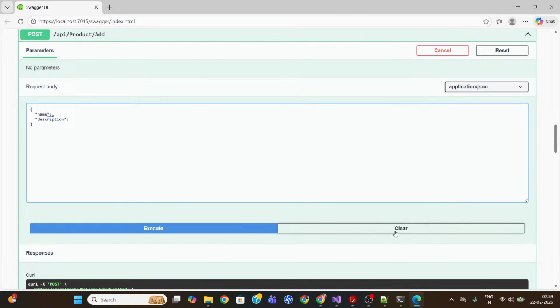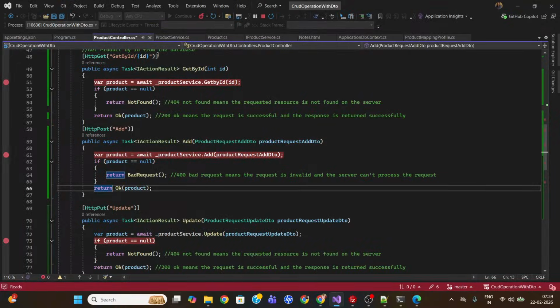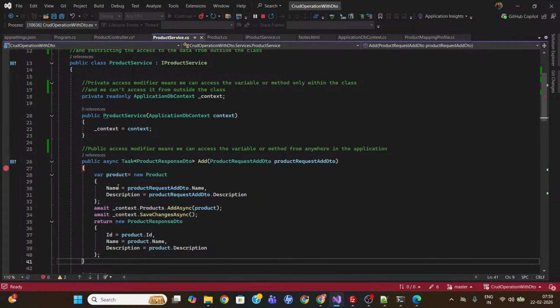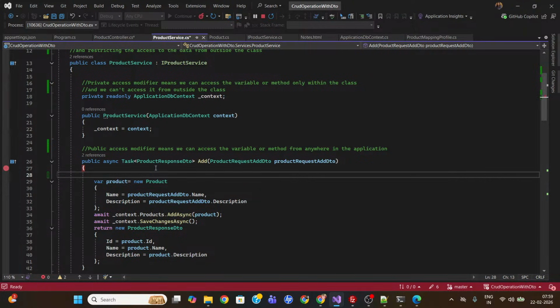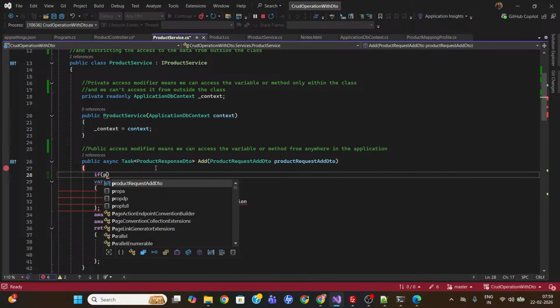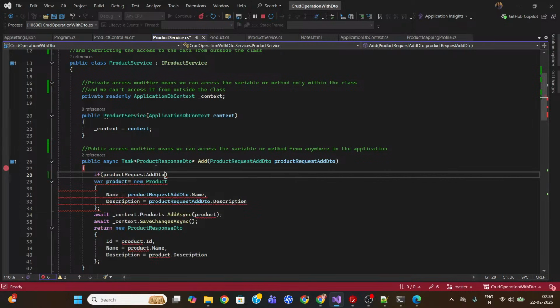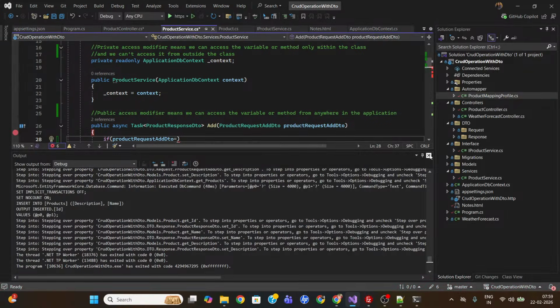We need to handle this in our service when we get a request.